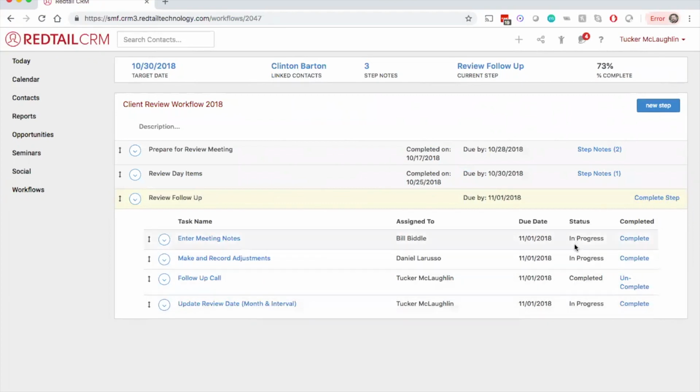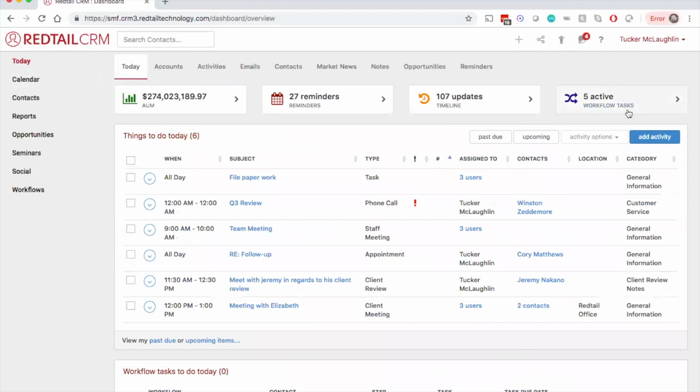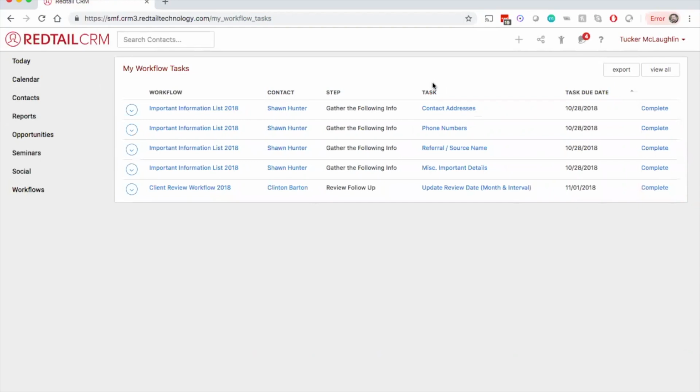And again, you'll see that there are certain ones, these 2 right here, that didn't show up, mainly because those were not assigned to me. Again, this is where I can come to see all of the tasks, but if I just want to see what I'm assigned to, you want to go to Today, and then in the top right-hand corner, choose Active Workflow Tasks. Other places you can view the tasks is on the calendar itself.